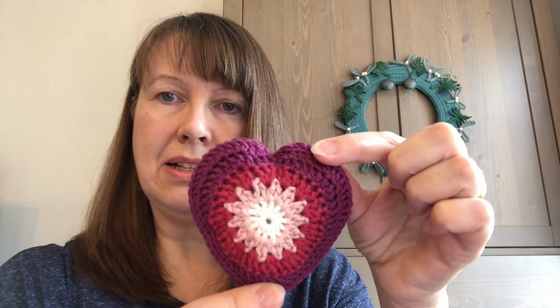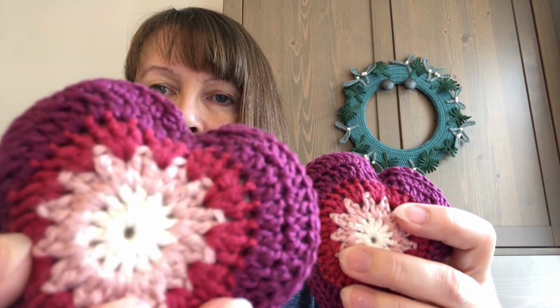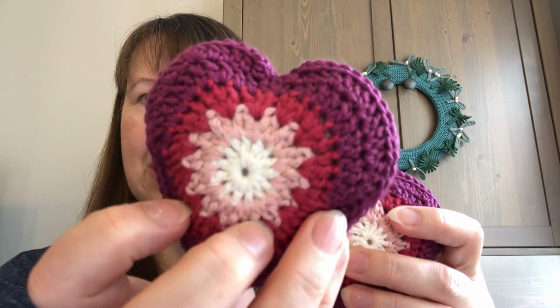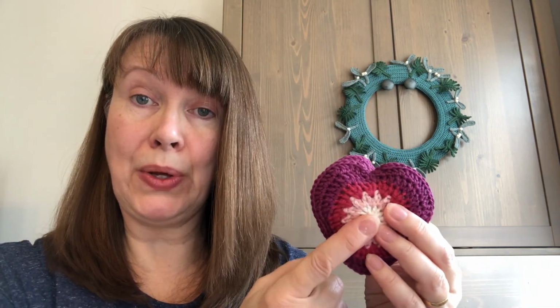And they're in this bowl with little crochet hearts that I made quite a number of years ago. And I will link to, this is another free pattern on a blog, I will link to that pattern. I can't offhand remember.